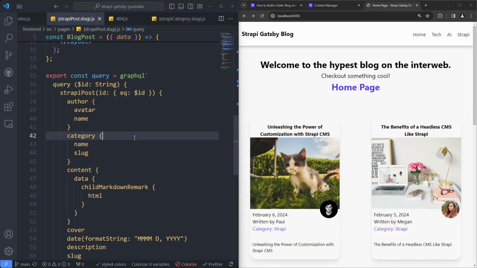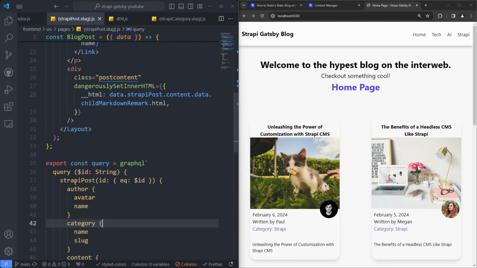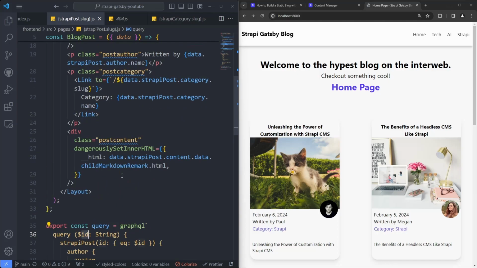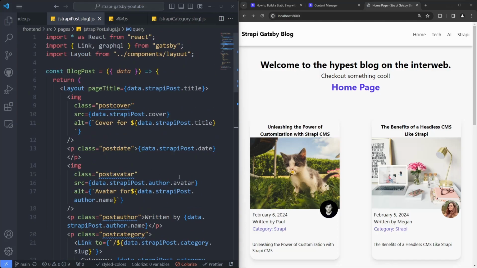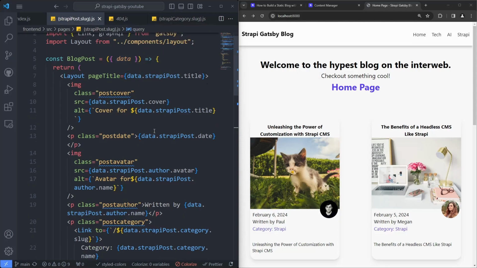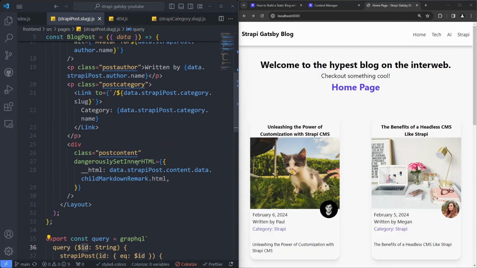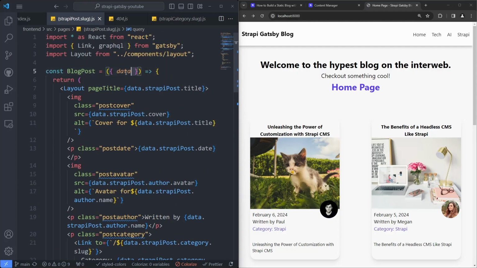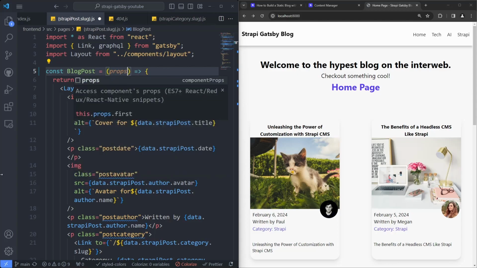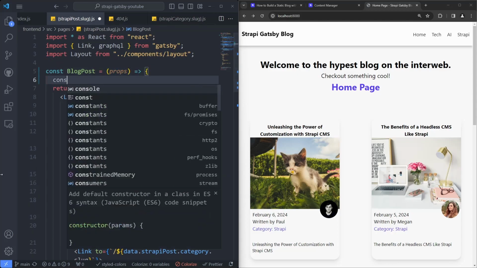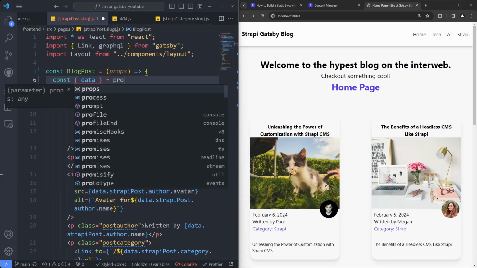So it's a little bit interesting. It's like, where does this ID come from? Well, it turns out that every time you run a single item like this, Gatsby is going to return an ID. And I'll show you where this comes from. So I'll do this trick that we did before. I'll just pass in the entire props object and then deconstruct it out here.